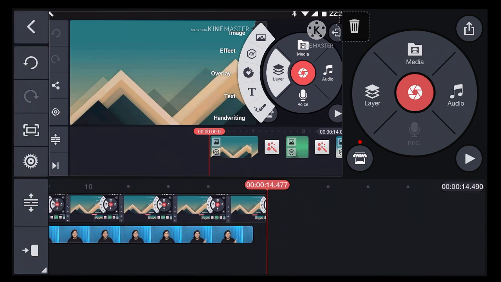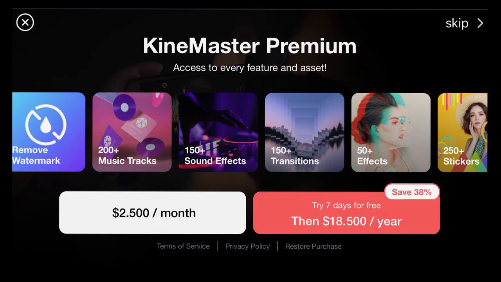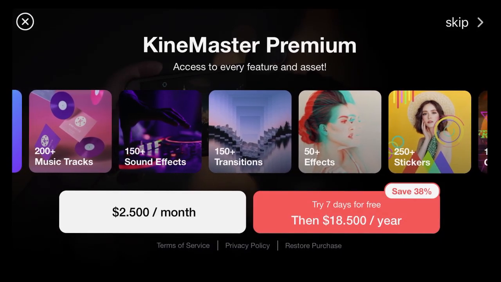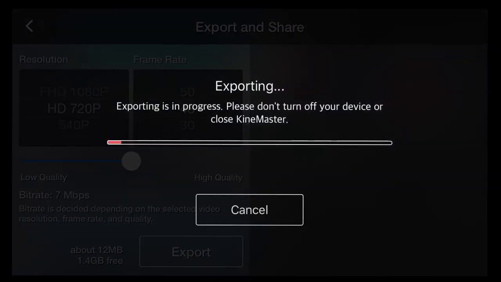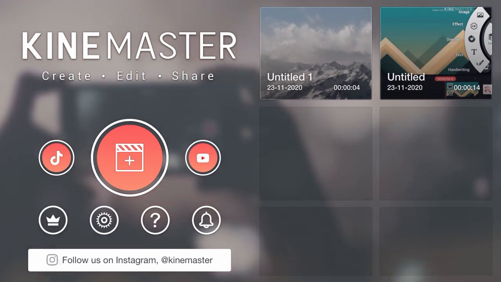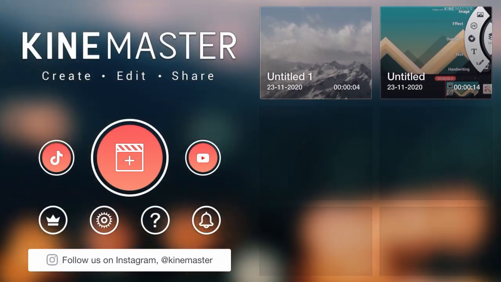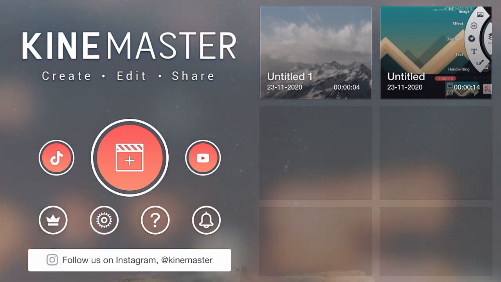When your video is ready, you can share and export with the button on the top right side of the screen. You select the resolution that you want and the frame rate. When it's ready, you press Export and you will be able to share it. And that will be it. Your videos will be saved on the application, as you can see, and you can title them as you want. Also, you can save your videos on the phone.